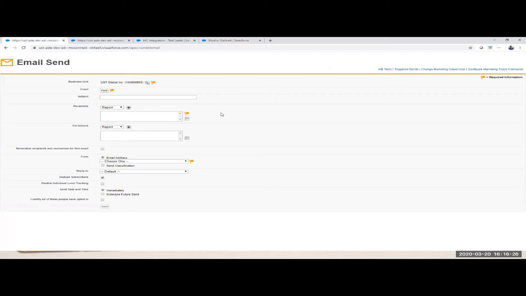Okay, so this is what I was telling you earlier. In CRM, sales users can actually go and do an email send like this. They can click on that and then say, okay, which business unit am I connected to? Okay, show me an email. So from CRM, when I'm clicking, it is automatically going into Marketing Cloud and fetching the email for me. Okay, let me see if I'm still logged into the other. Pretty slow.